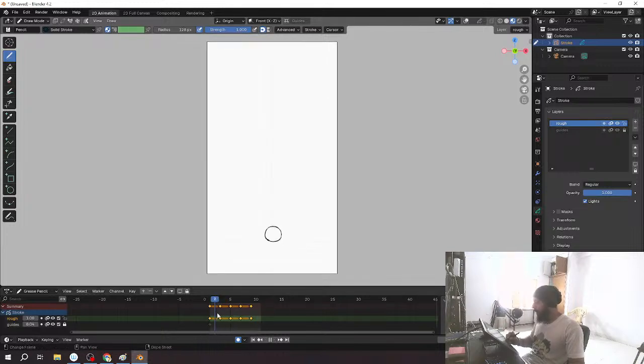So this was too fast, right? We'll do the same thing that we learned, which is S2. Just scale the frames two times, and I'll increase the end from here to maybe 20. Yeah.